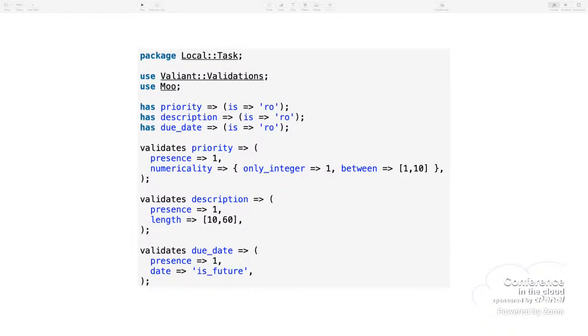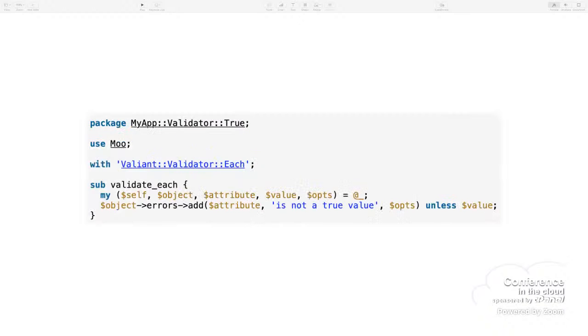Okay. And the date validator, it has a number of options. In this particular case, I'm saying it must be a future date, right? These are all built in. And if you go to CPAN and look at the different validators that ship with it, each one is documented and gives you quite a few options out of the box. Okay. But how do you write your own custom validator? Again, it's actually pretty simple.